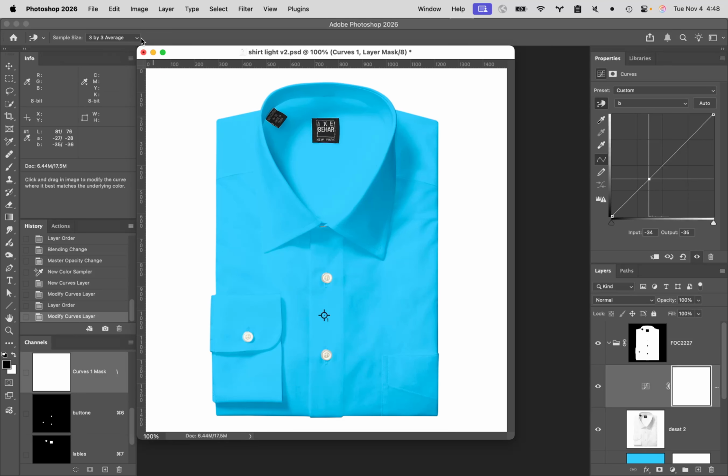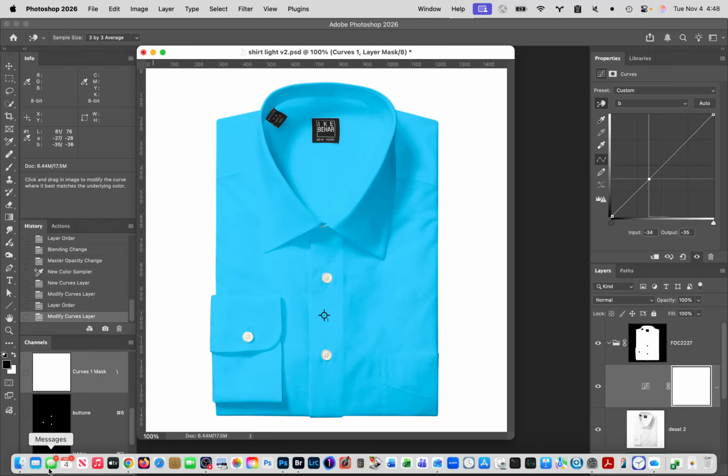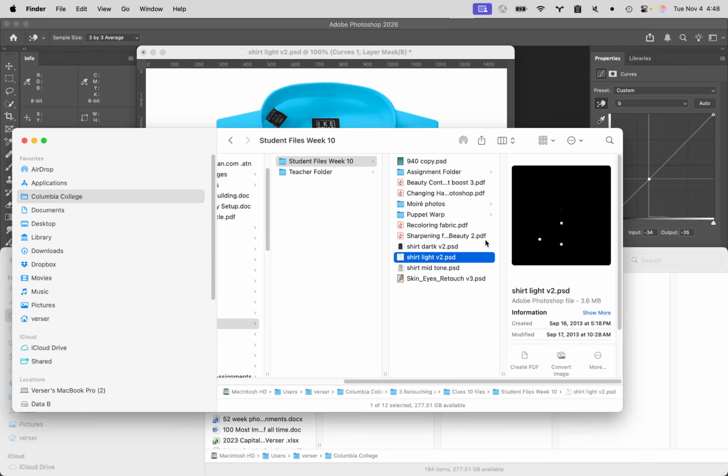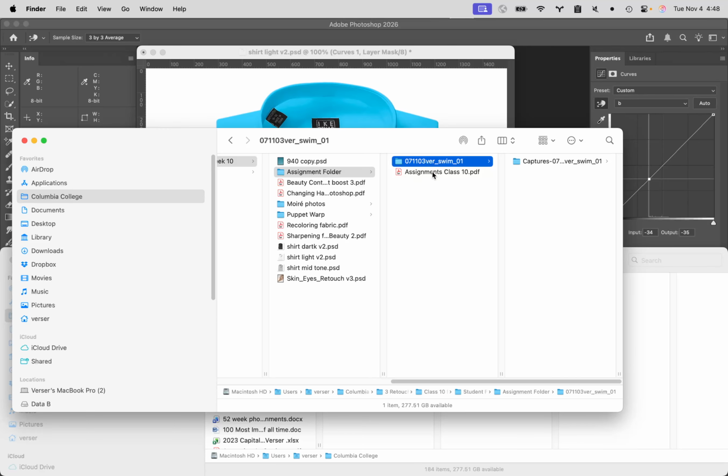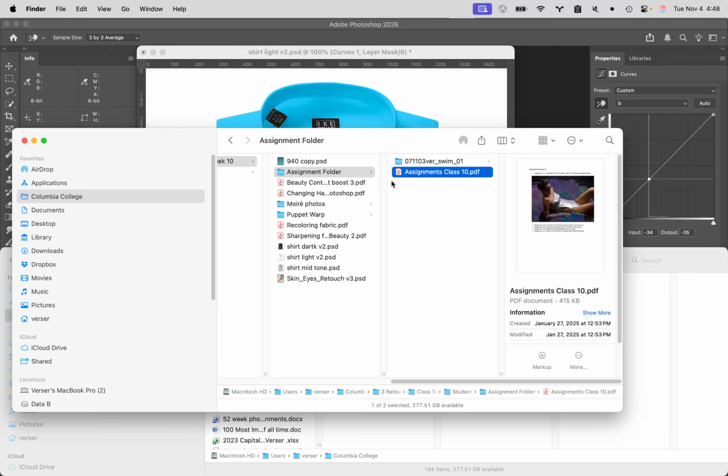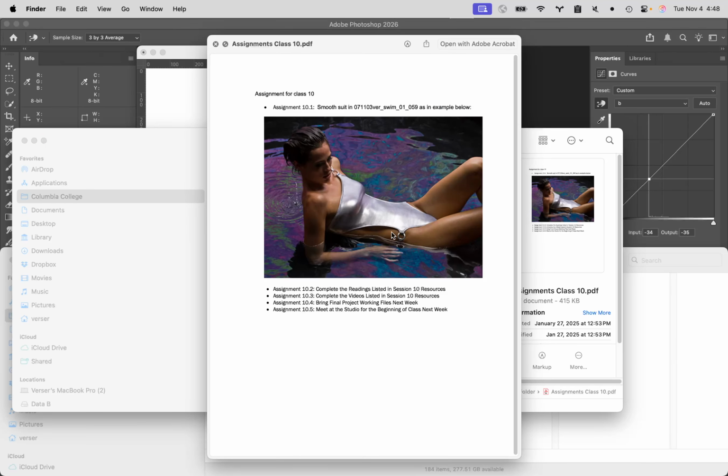Okay, that is it for today. Really quickly, I don't remember what the homework is. Oh, I do remember what the homework is, and this matters. So really quickly, 2 minutes to show you what the homework is. In the assignment folder, I'm going to give you some clues. The assignment is to smooth out the swimsuit of frame 059.